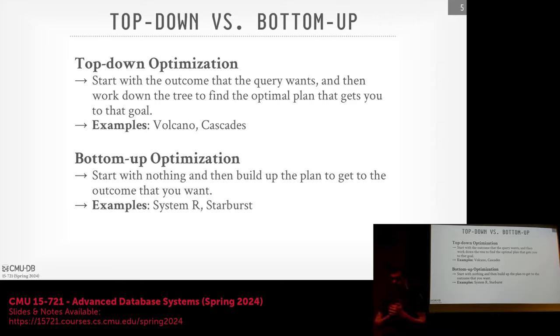Is stratified always bottom-up? His question is, is stratified always bottom-up. This is what I'm saying, like, is Cascades, as described by Microsoft, stratified? Because they have a bunch of rules that you always run, then later on they run the cost-based search. And in that cost-based search, it's doing top-down, but the transformation rules are sort of operating in the same way. They're generating these logical plans in a top-down manner too. But technically that's a stratified search, because you have something you always do, and then you have a cost-based thing that you can be dynamic about. Right?